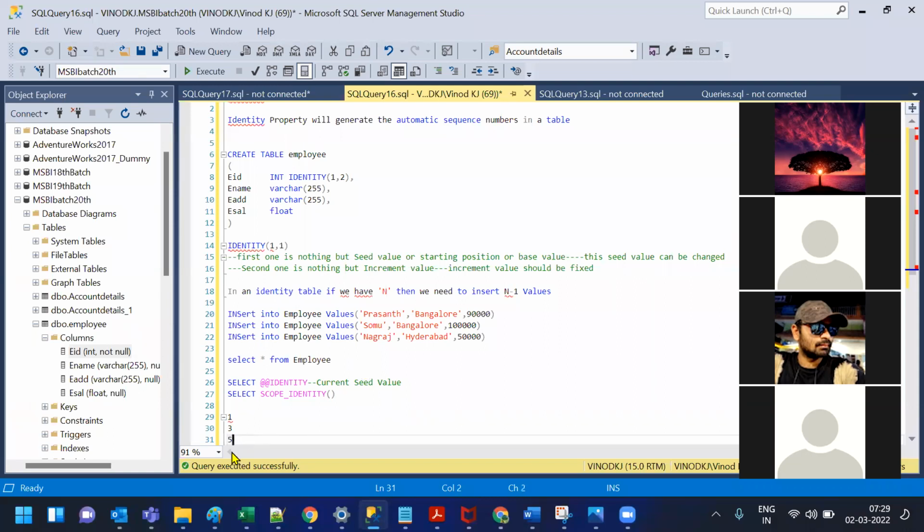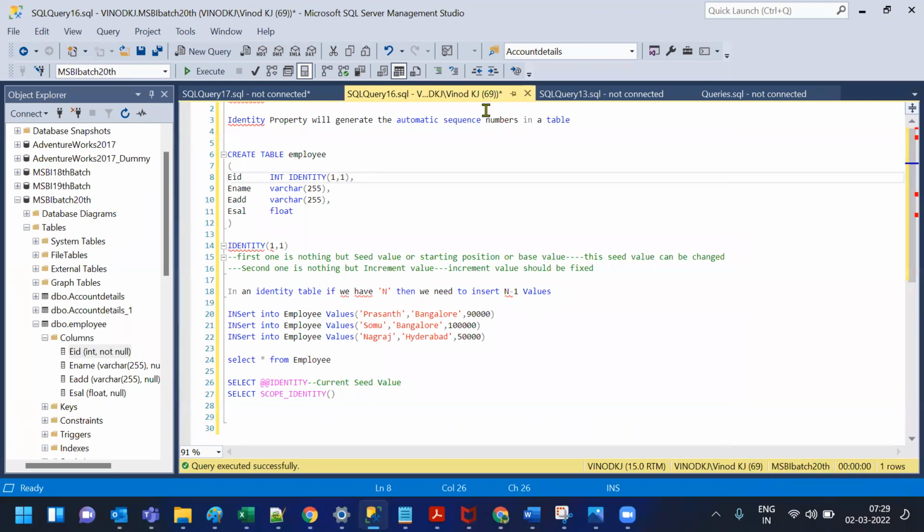But the thing is, for rows, if you give something like this, 1, 3, 5, there are missing rows in between, 2, 4. Yes, I asked just for understanding purposes. Whatever you want, you can give it over here. There is no problem in that. In place of 1 comma 1 you can give anything, but the preferable case will always be 1 comma 1. Basically, it will take an arithmetic progression way. Whether it will allow 1 comma 0, right? Okay, I'll show you.